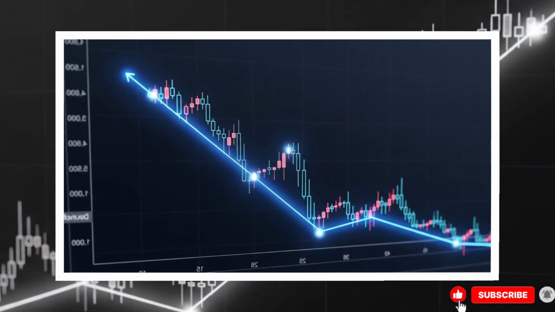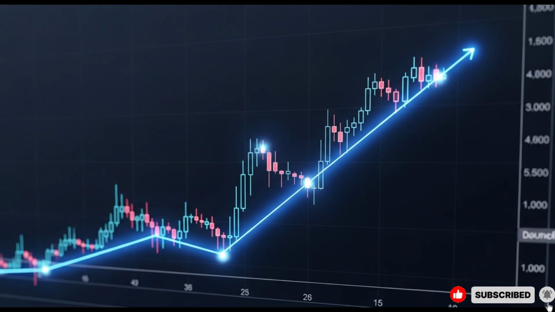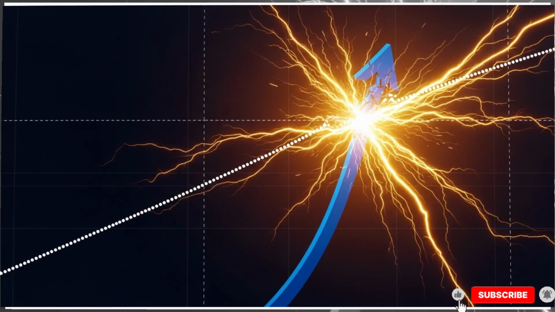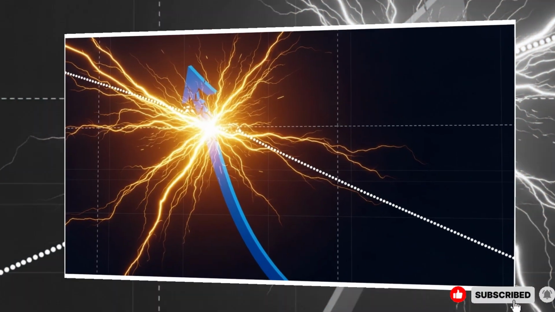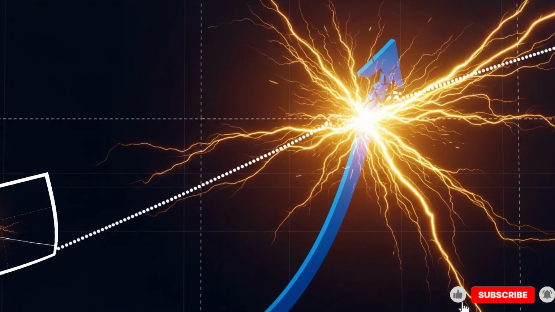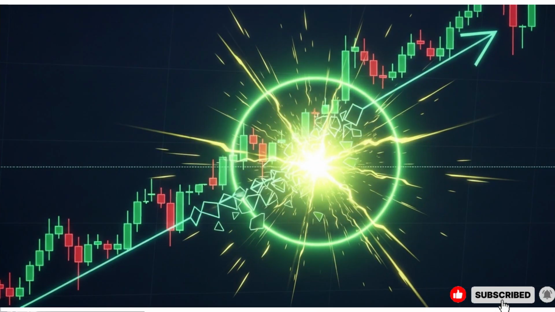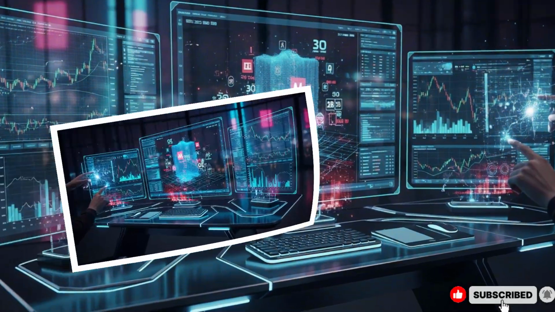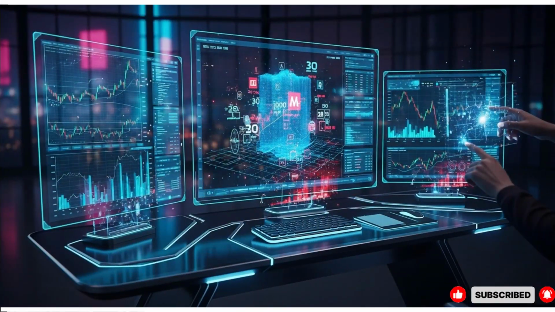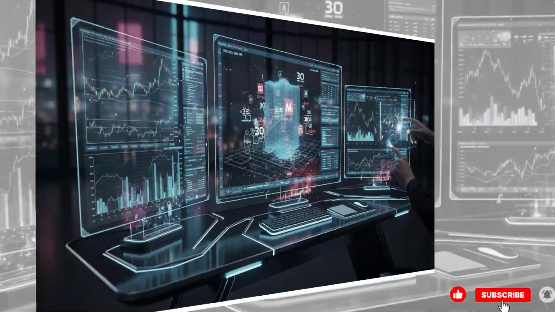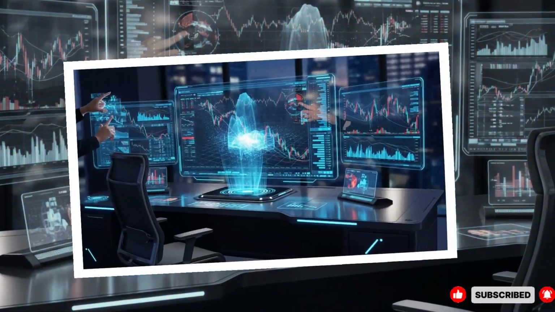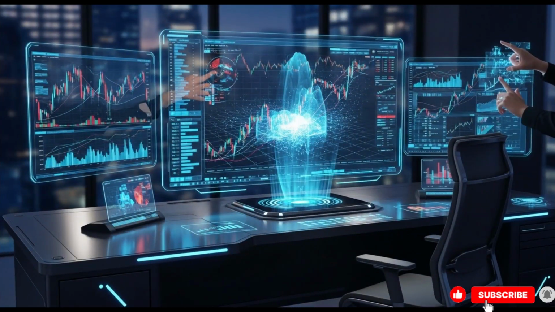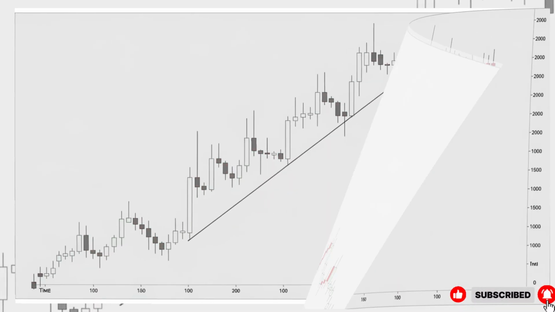We've gone from monthly, weekly, daily, 4-hour, all the way down to the 1-hour chart, which is where we'll execute trades. So now you've seen how to properly mark up charts and draw accurate trend lines. Next step, how do we actually use them in a trading strategy? There are 2 primary ways to trade using trend lines. The first is the bounce strategy. The second is the breakout strategy. And sometimes a combination of both.